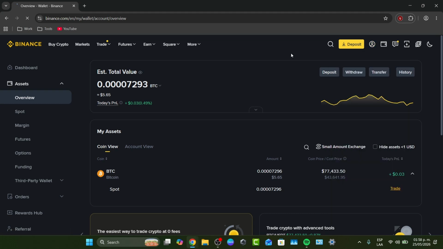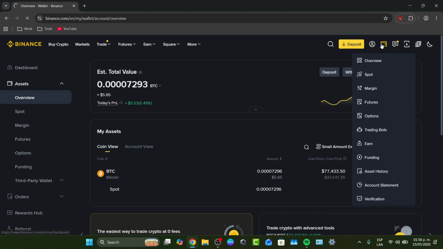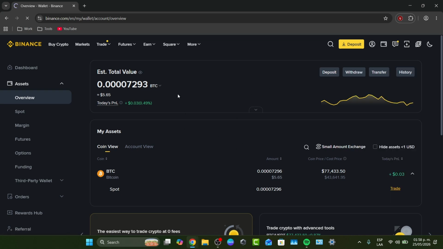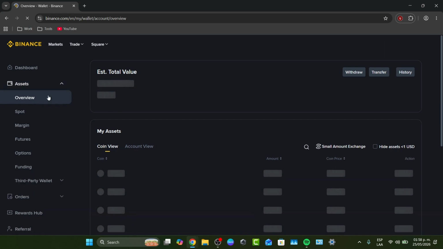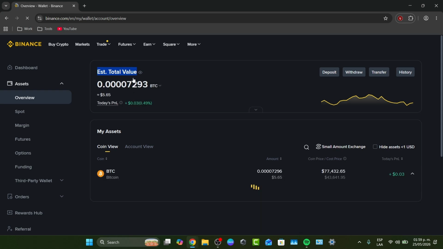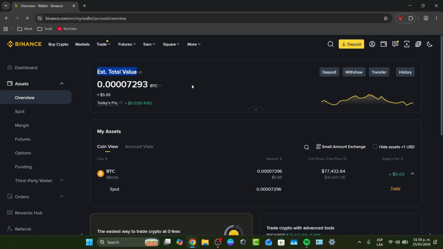Once you have your account verified, what you need to do is locate where your actual money is. The first thing I want to do is focus on my home dashboard. Directly in my home dashboard, you can see my assets up here, and I have the overview, the estimated total value of what I currently have. If you are in the United States, the process is going to be really fast. The only thing you need to do is choose the element that says estimated total value. It doesn't matter what kind of cryptos you currently have. What you need to do is go for the option that says withdrawal.